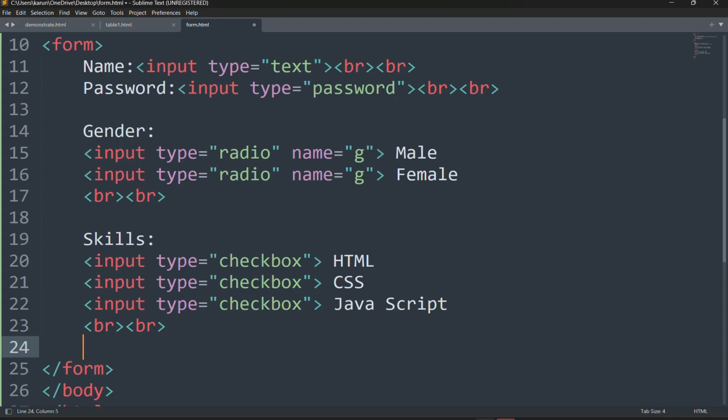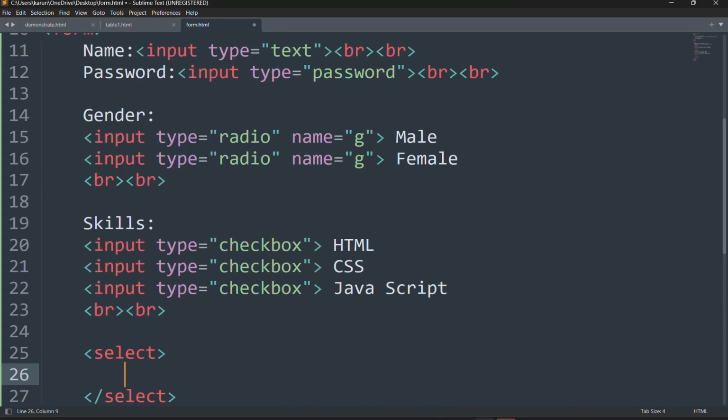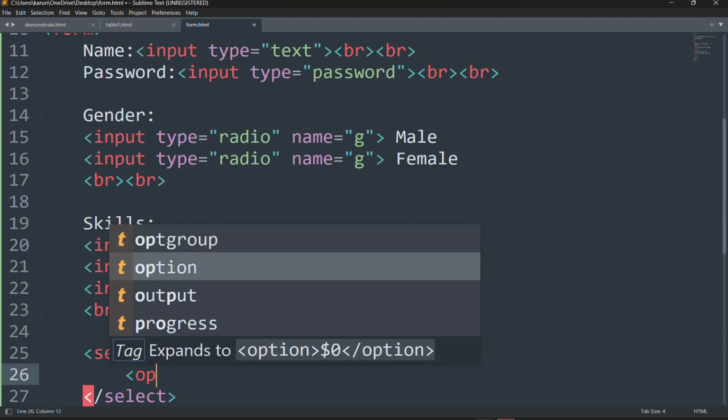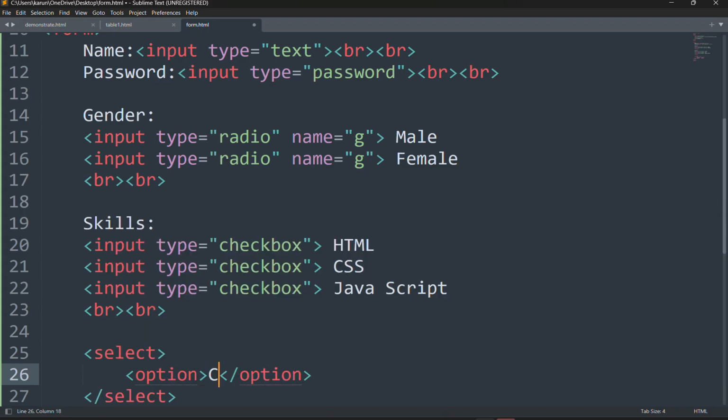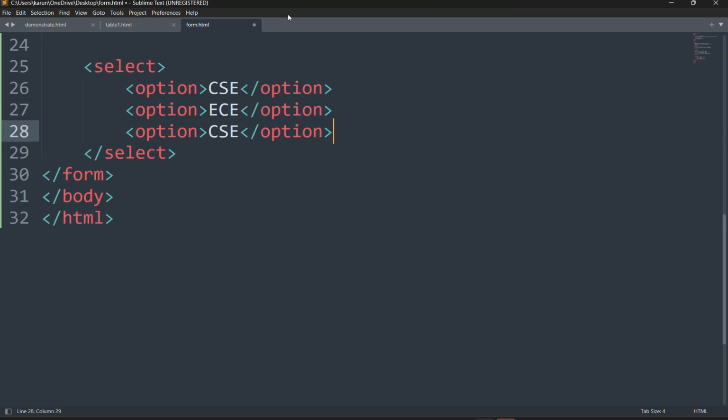Now I want to have the drop down. So use the select option: CSE, then ECE, triple E, like that. Okay.